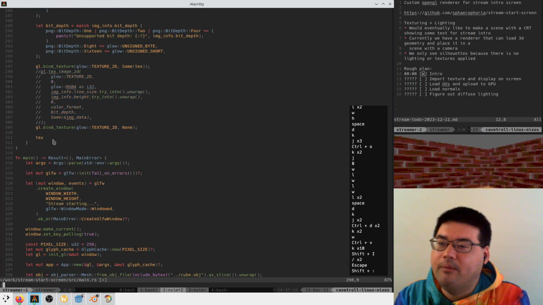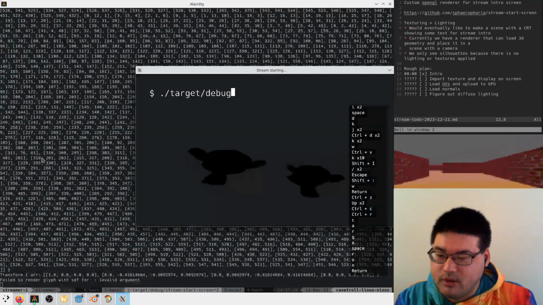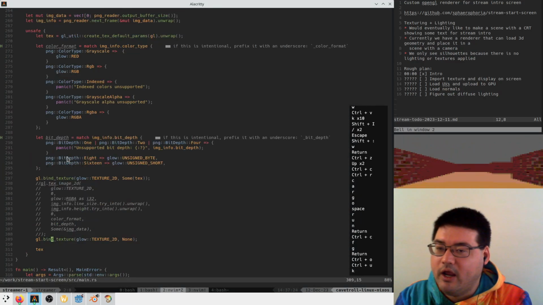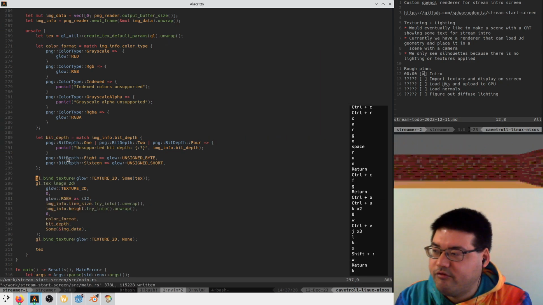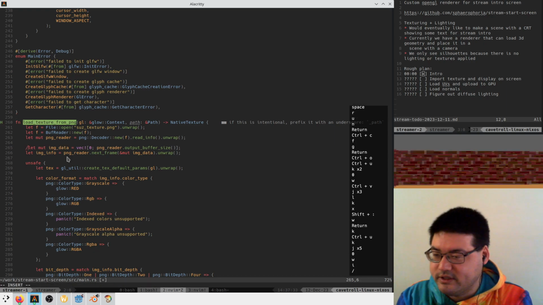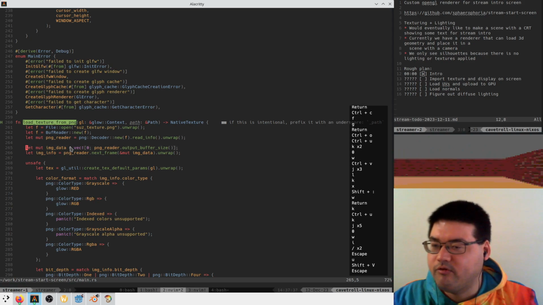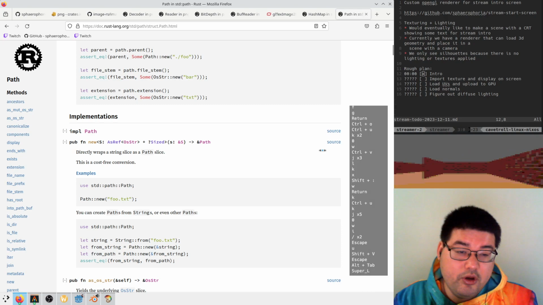It could be that I thought that the texture doesn't need to be stored in CPU memory. But it's possible that what happened here is I uploaded the texture, or I thought I did, but it wasn't actually finished being written. And so the data is living here, right? And so it's possible that we free the buffer before the texture is finished being copied to the GPU. And I don't really know how to manage that.